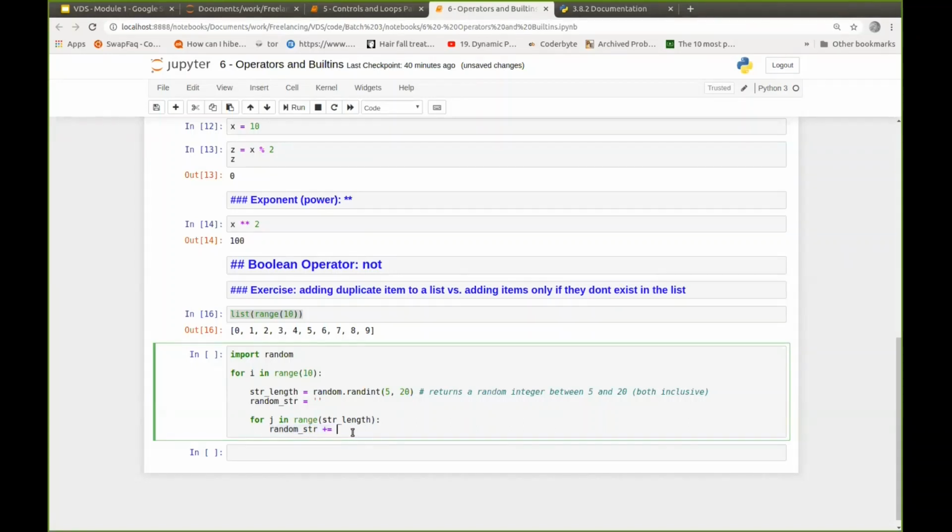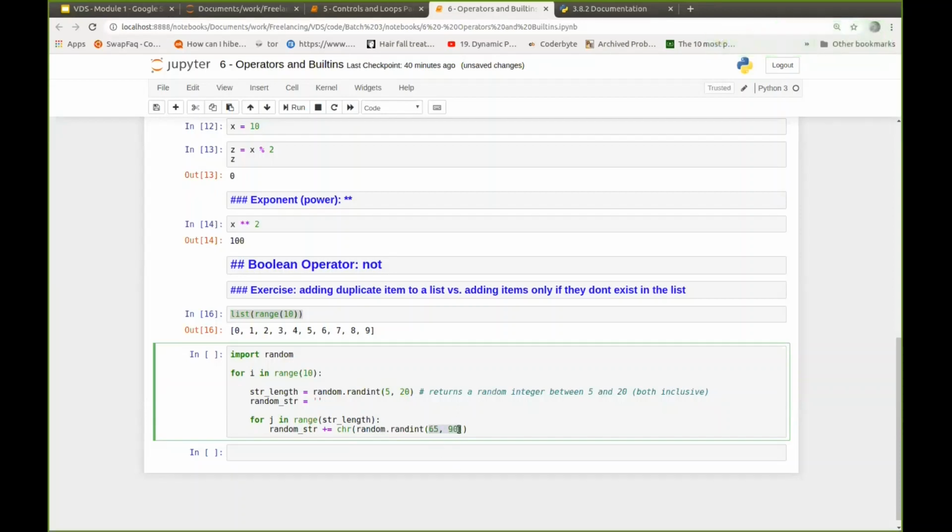And plus what? So we are going to use another built-in function now called chr. And we are going to use the same random.randint function that we have seen here. This time we need a number between 65 and 90. And why is that?